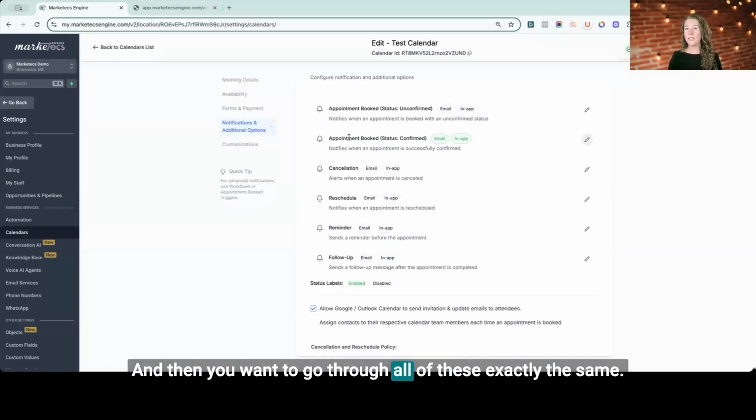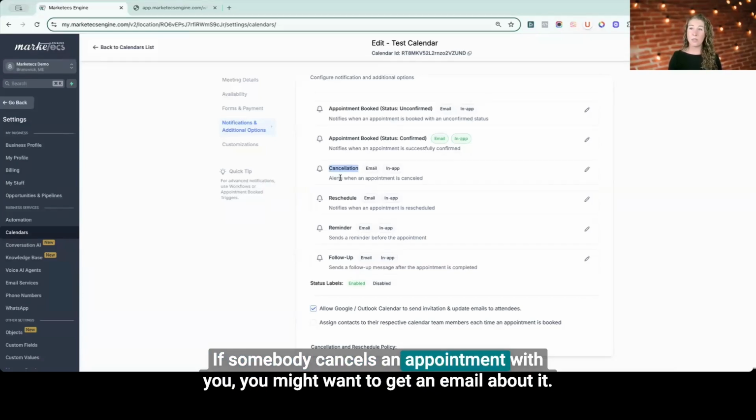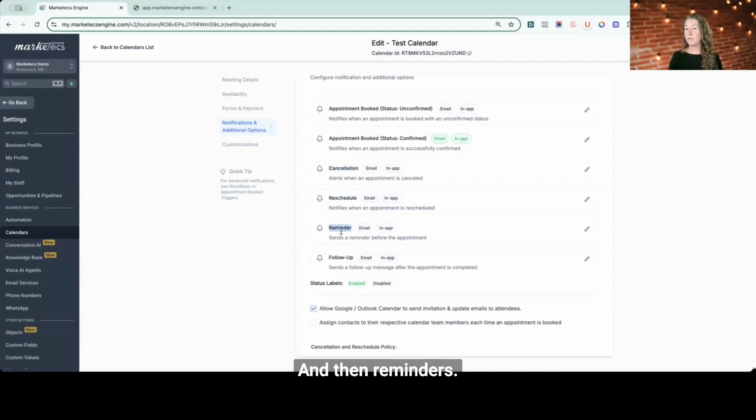And then you want to go through all of these exactly the same. So cancellation. The user, the person who booked the appointment, at the very least, and probably any guests should get a cancellation email. If somebody cancels an appointment with you, you might want to get an email about it. Rescheduling, same thing. And then reminders. This will drastically help reduce your no-shows.